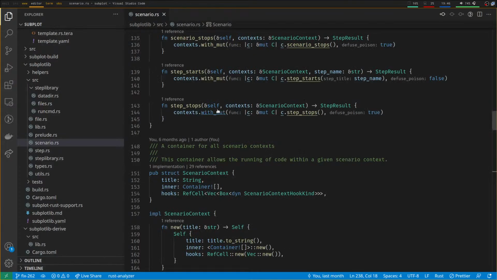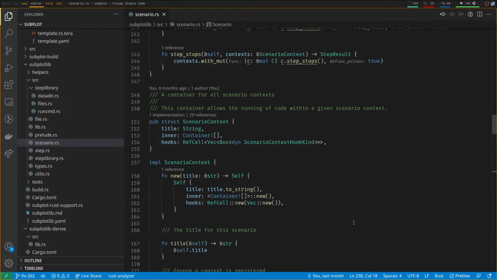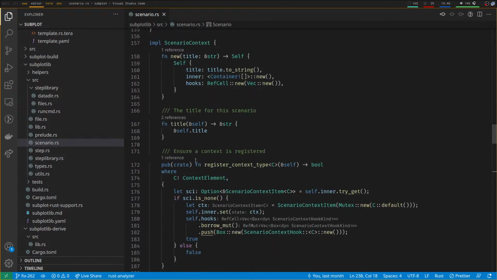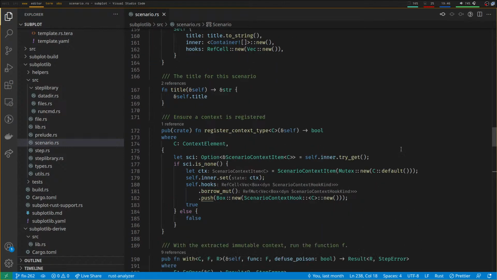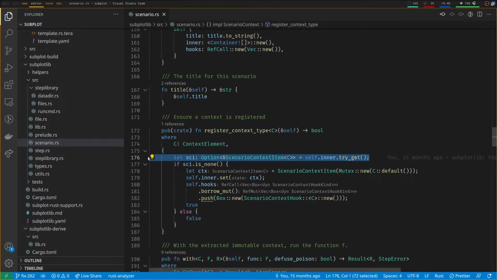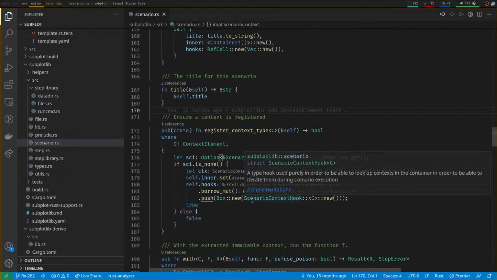Do we have a way to enumerate all of the stuff? And I think we do. I think it's these hooks. And the reason I'm saying that is because when we create the scenario context and we register a context type with it, we try and get the scenario context item for that context type. If we didn't get one, then we do quite a bit of work.